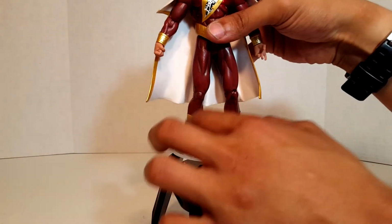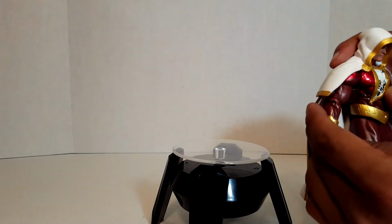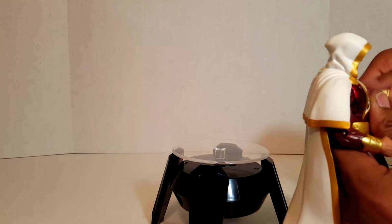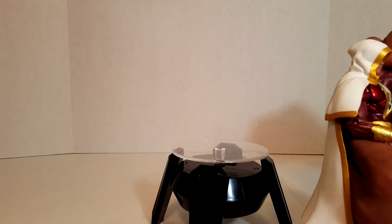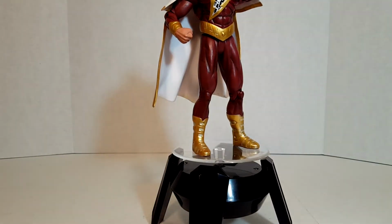Ladies and gentlemen, we're going to go ahead and hashtag make it spin with Shazam. Let's go ahead and pose it up as much as we can. Maybe we can do like a reaching for the lightning type deal. There we go. Look at those ankles.